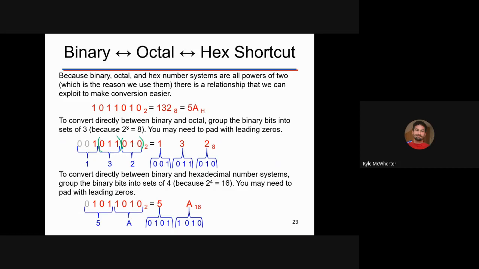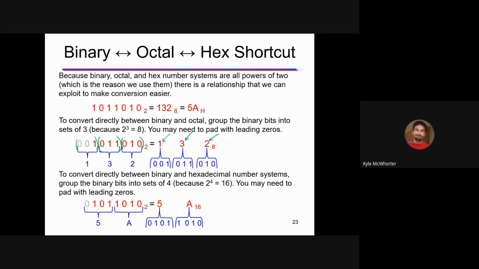0, 1, 0, that is 2 in binary, right? Because it's the 1's place, and this is the 2's place. So that's why we have a 2 right here. 0, 1, 1, that's a 3 in binary. So that's why we have the 3 here. And if you have leftovers, you use leading or invisible zeros: 0, 0, 1, that's just 1. And you can go in the other direction too.